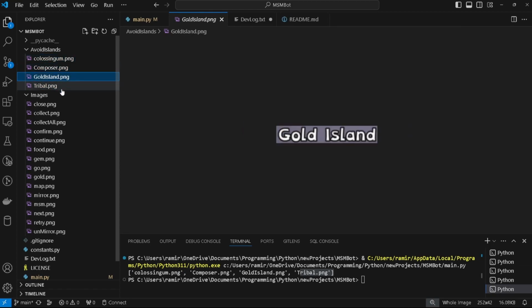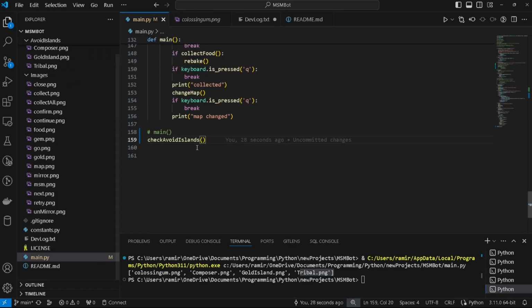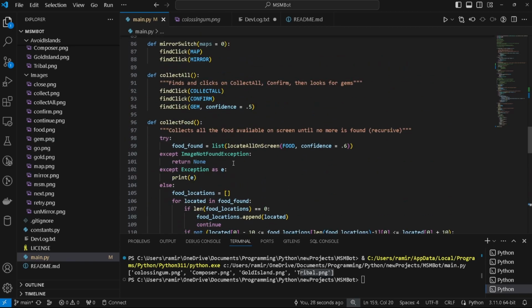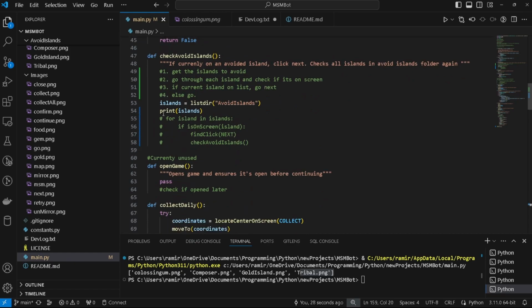So probably gonna need a higher confidence, just because all the names basically are just letters. They'll probably look very similar, but not too high. So that's the first step. At least we got that down.